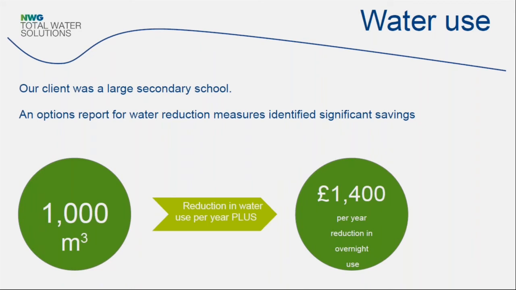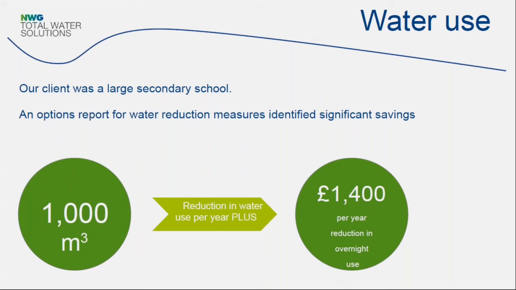What came out of it was we were also doing a trial of AMR, automated meter reading equipment at the time. And the AMR loggers noticed that there was quite a lot of water use overnight and on weekends when there shouldn't really have been a lot. And that was isolated to a number of things. It was isolated to how the boilers operated. It was urinal flow controls. There were various flushing mechanisms on the heating system.